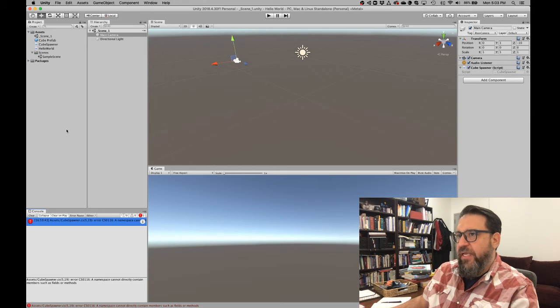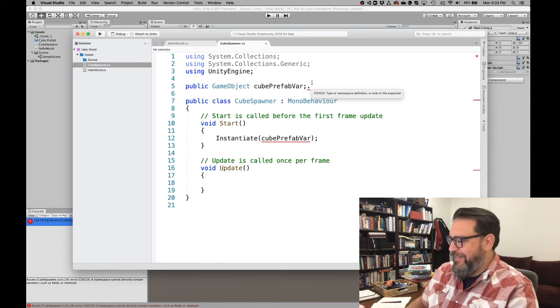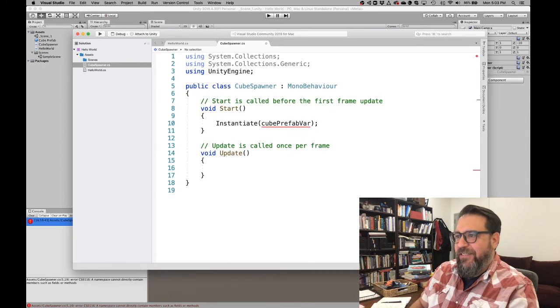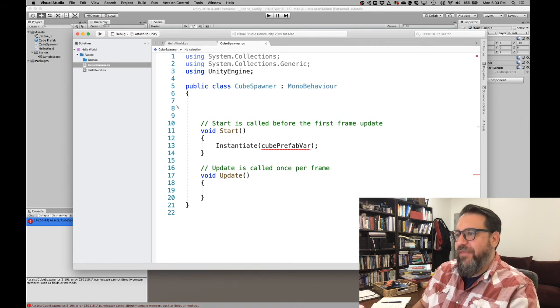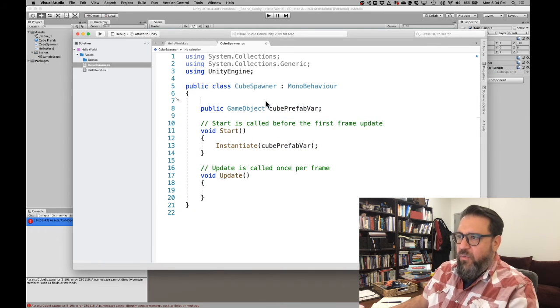So there is a chance that we're doing something just a little bit not quite right. So I'm going to hit pause and figure that out. And just as soon as I thought about it, that's what the error messages are great for. As soon as you see those error messages, you know the computer's right and I'm not right. So where we actually want to put this is somewhere inside the public class cube spawner. Because if it's not inside all of that stuff, then we don't get a chance to actually see it over here in our script.